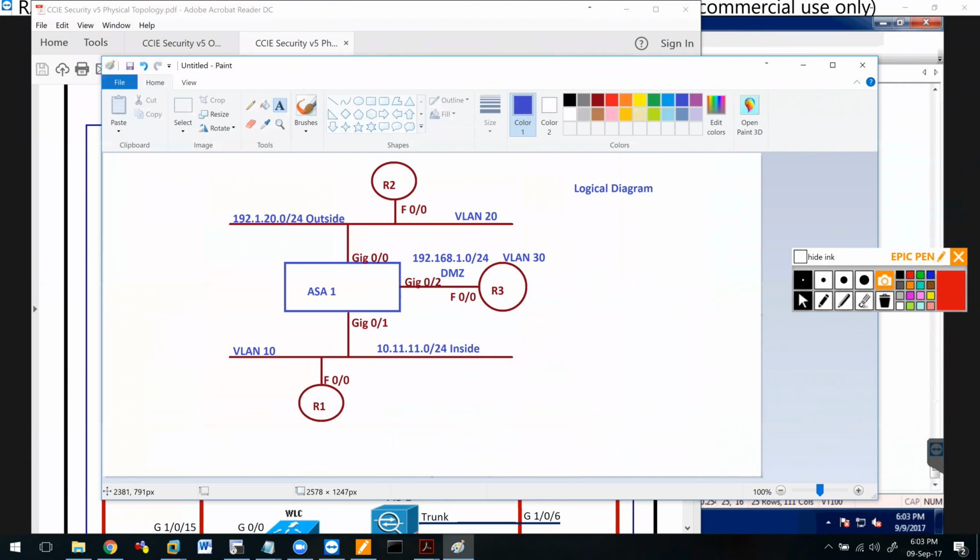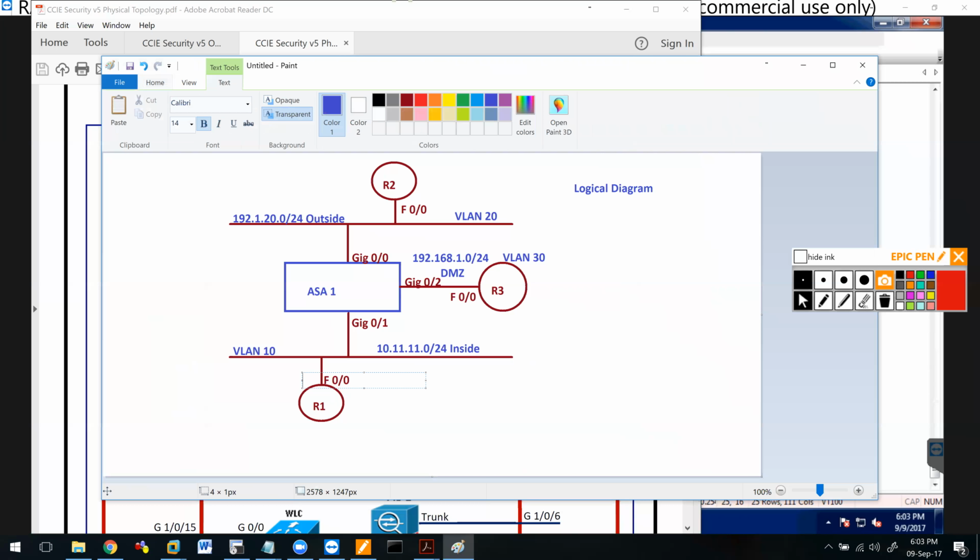Everybody okay with this? Understand? So I'm going to use this as my baseline network. Once this is done, now I can go ahead and start configuring the devices. We'll start with R1. F0/0 should be 10.11.11, let's say dot. I'll put the IPs over here so you guys can see it as well. I'll put this as .1 on this network. Which network is this? 10.11.11.0 network. We'll put the ASA as .10 on this network.